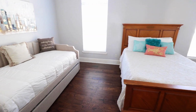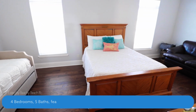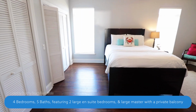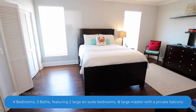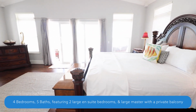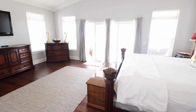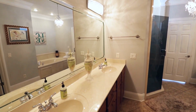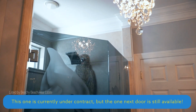Okay, rainy days, not a good beach day. You've got the media room. Absolutely. I also noticed there's a small little bath off of the garage, so if you want to rinse off after the beach, you can do that as well. Yep. Great spot. You could use it as your private beach house or actualize great vacation rental income. It is priced just a little over $1 million. Great value over here on the west end of Panama City Beach.